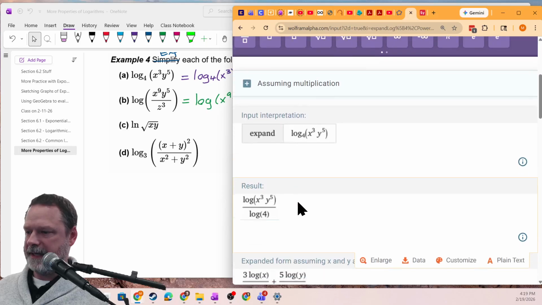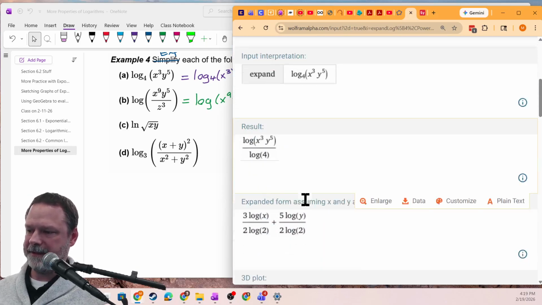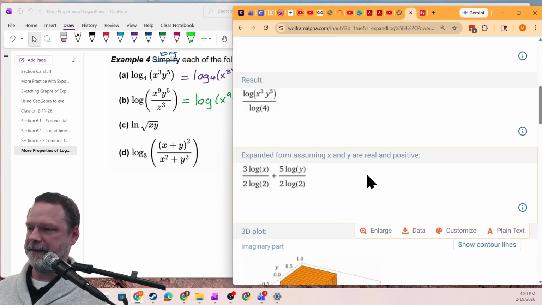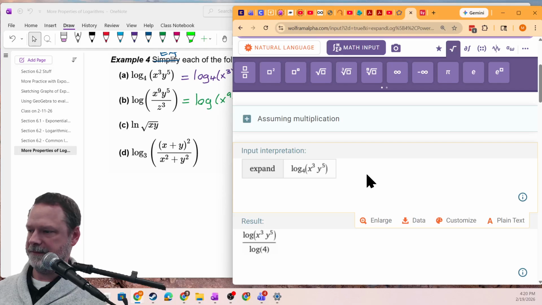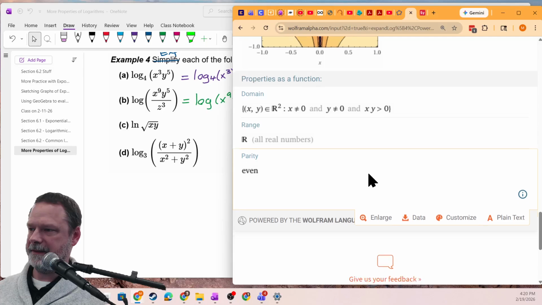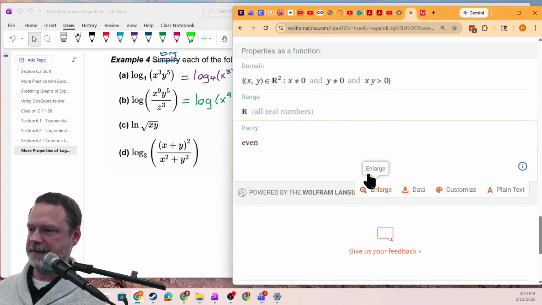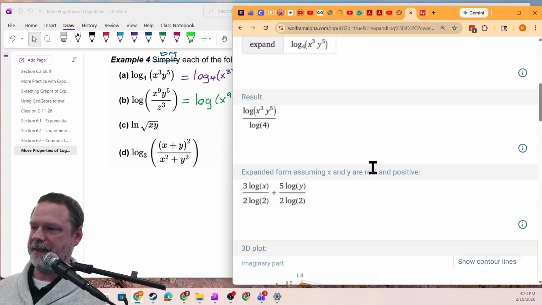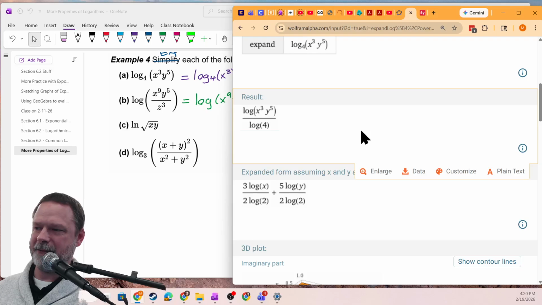It says expand. And so here's the result. Expanded form, assuming x and y are positive. All right. So it expanded it more than I would have liked.